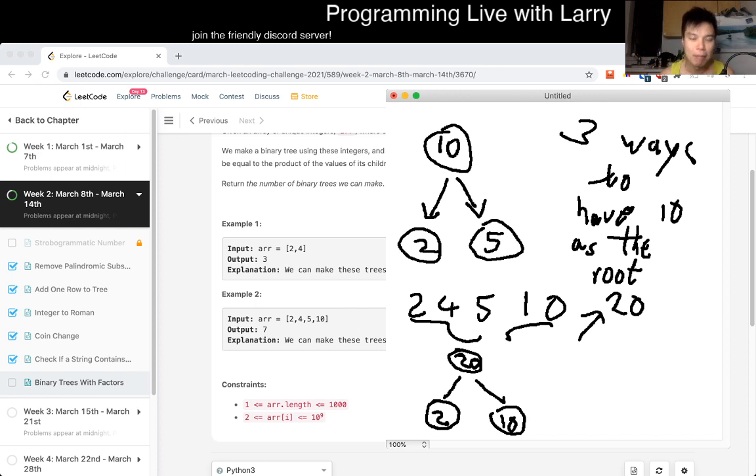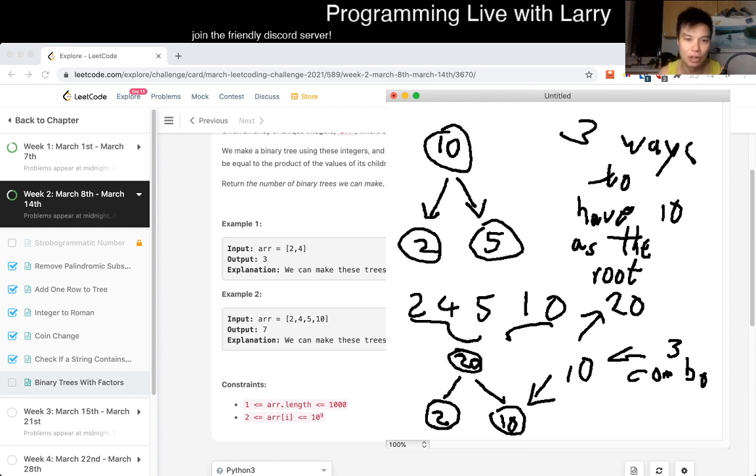So that's one combination, but you can also think about it recursively or dynamically or memoization-y. To get the number of trees with 20 at the root, the 10 side can have 3 combinations, as we talked about before. So with 20 at the root, there's the 2 and the 10, and you count how many the 10 has, which is 3, so then you multiply that in. Once you realize that observation, it becomes just combinatorics, just counting stuff, and then a lot of multiplication to get that number.